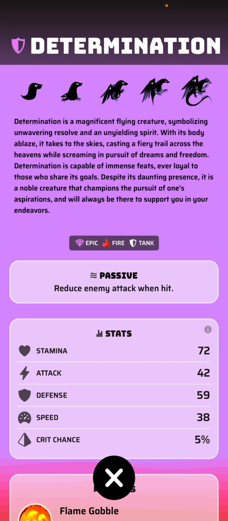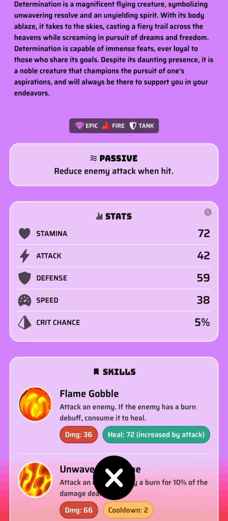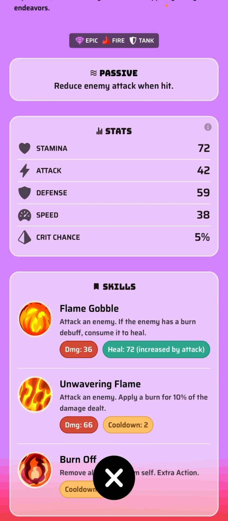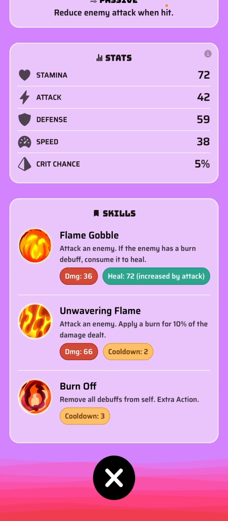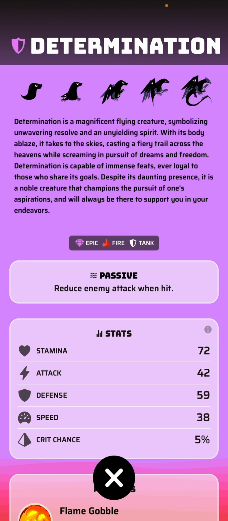Determination. Reduce enemy attack 1 hit. This is an epic fire tank. 72, 42, 59. So high stamina, decent defense, mediocre attack. Attack an enemy. If they have a burn debuff, consume it to heal. Unwavering Flame, apply a burn for 10% dealt. Burn off, remove debuffs. Decent, pretty good, but not blowing my skirt up, but still I can see how it is effective. I'm going B plus to A minus.